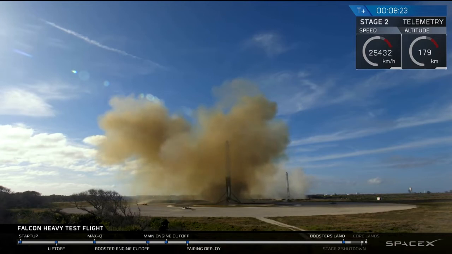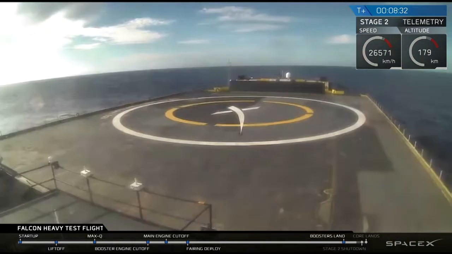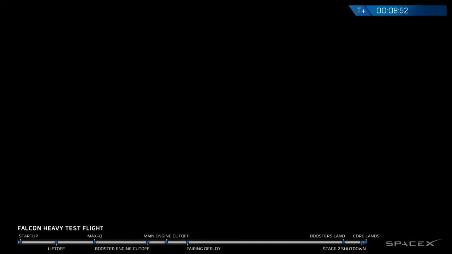Coming up very shortly, the center core will be attempting its landing on the autonomous spaceport drone ship. Sometimes this glitch goes out when it approaches the drone ship and the heavy vibrations make it lose signal. Crossing our fingers, that's not the case right now. So it looks like the landing is happening at the moment. We have lost signal. We're hoping that signal comes back shortly.